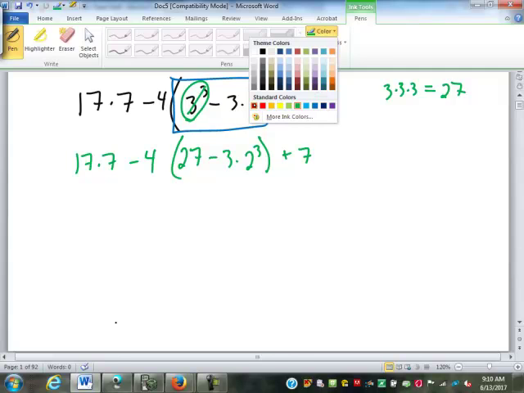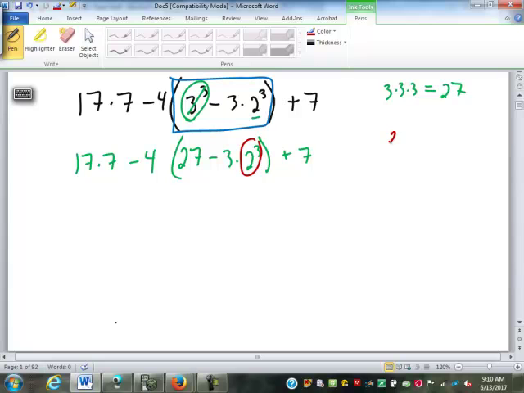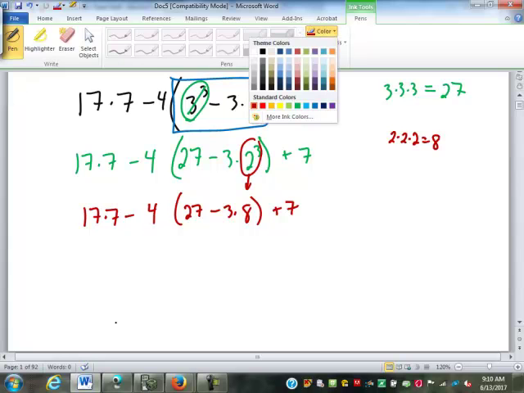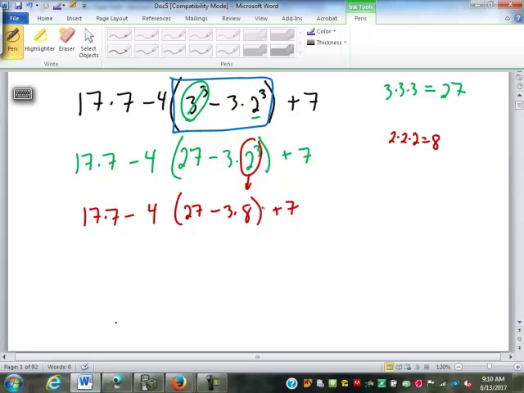And the rest of the problem is going to stay exactly the same. So now we're still working in those parentheses. We have another exponent. 2 to the 3rd power, which is 2 times 2 times 2, or 8. So we replace that 2 to the 3rd power with an 8. And everything else in the problem stays the same. Now, we are still inside that parentheses. There are no more exponents. What's the next step? Multiplication or division, so we've got to do the 3 times 8. Replace that with 24. Still working inside the parentheses. 27 minus 24 is all that's left. That is 3.